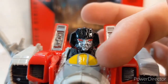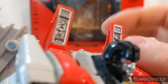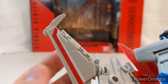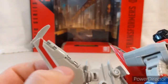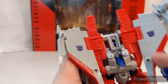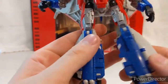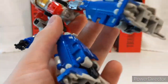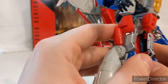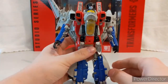And then you can see a bit of yellow and gray for the front of the cockpit, and then you can see silver painted on the red, very reminiscent of G1 Starscream, and as you can see, the wing popped off. And on the wings that are supposed to be on there, there's a red and white stripe painted on them. And on the back, you can see the Decepticon emblems, red paint here on the wings leading up to the fuselage. And then, of course, he has blue right here, still kind of reminiscent of G1 Starscream. And then silver for his thighs, and red on red plastic. And that's pretty much it for most of the detail on him.